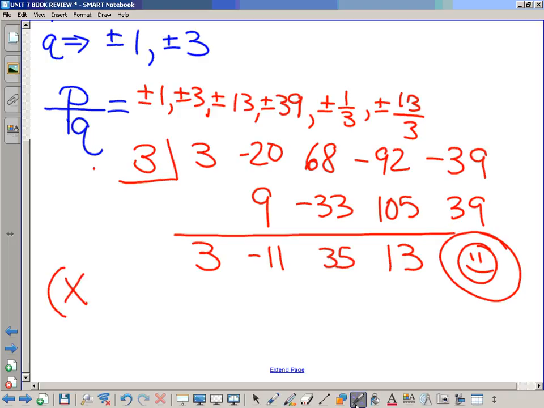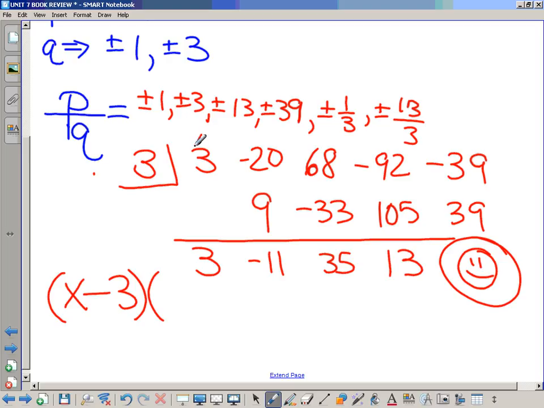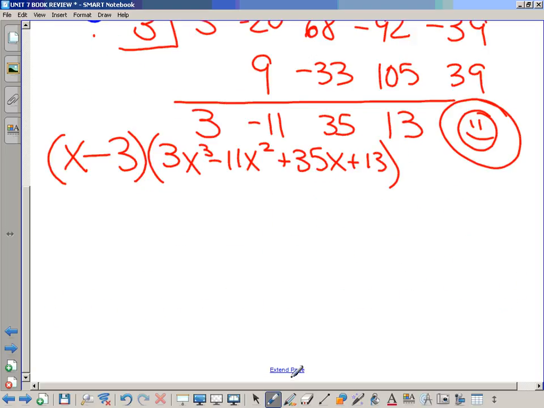So here's what that means. In the world of x minus r1, we now know 3 is r1. So one of the factors is x minus 3. The other is 3... this column started as x to the 4th, but when you do synthetic division, it's now 3x cubed minus 11x squared plus 35x plus 13. And now what?